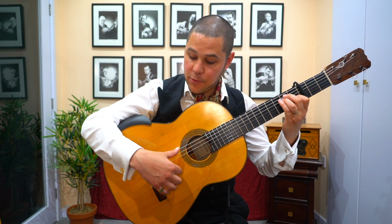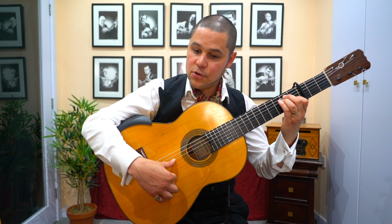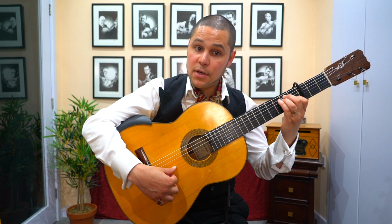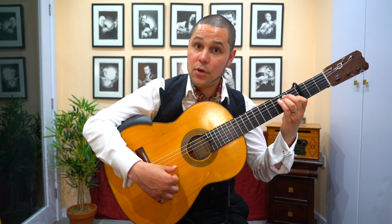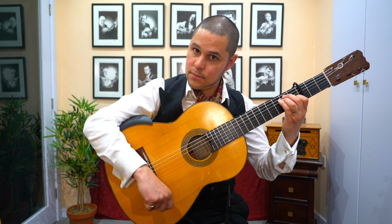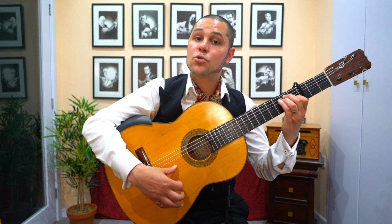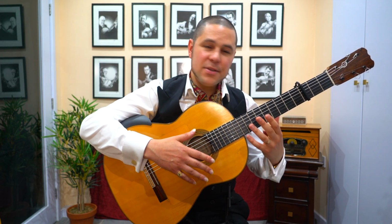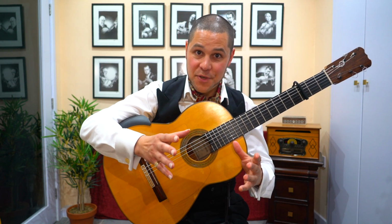You can play that, by the way, rest stroke with the thumb, free stroke with the index, drag the thumb down on the 4th and 3rd string, and then using the thumb strike down across strings 2 and 1, combined with a golpe with this finger, thus giving you 10, 11, 12.